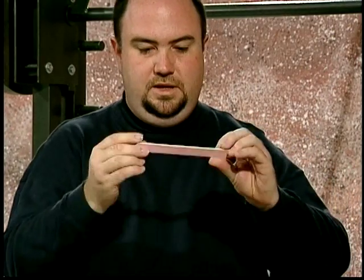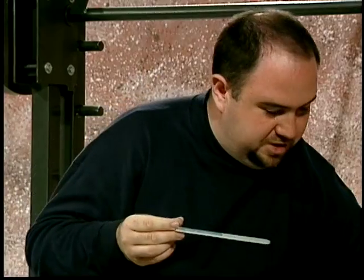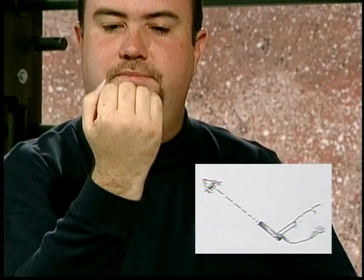Now, about filing the nail itself. This is what you want to do. I'll use my World War II special here. All right. You always file looking at your fingernails like this. Never like this or like this. Always facing straight at your face.